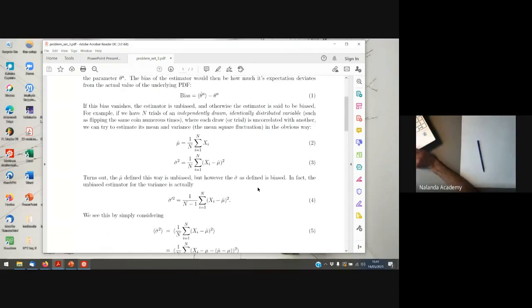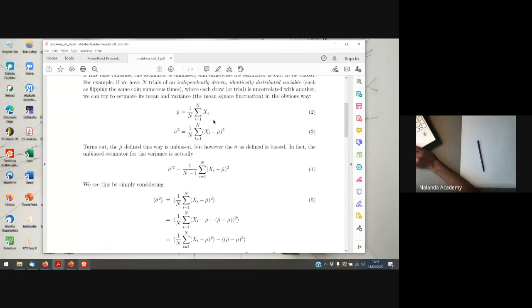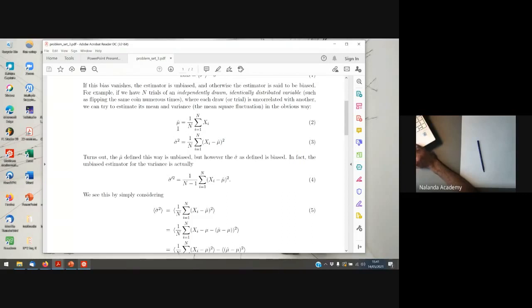What this exercise was trying to show was that the naive thing, for finite sample size, of estimating the mean and estimating the variance, is actually what we call a biased estimator. It doesn't actually converge to the true value. This should be intuitive, right? If you're trying to estimate the mean from a finite sample, just sum up all the values and divide by n. That's the mean. That's fine. But when we want to estimate the deviation from the mean of whatever samples we have, we only have our estimate to deal with. So we have to put in mu bar here instead of the actual value mu.